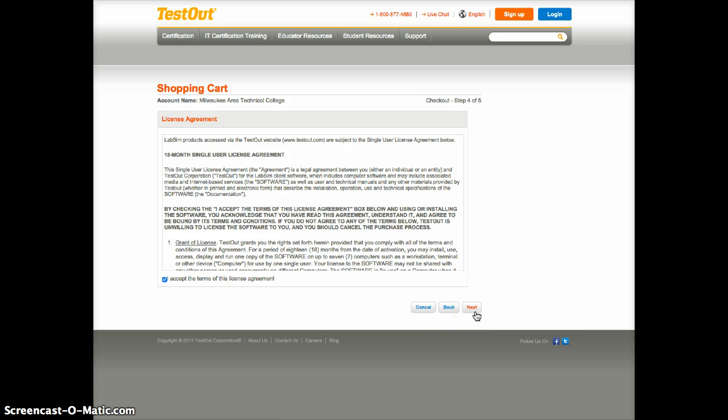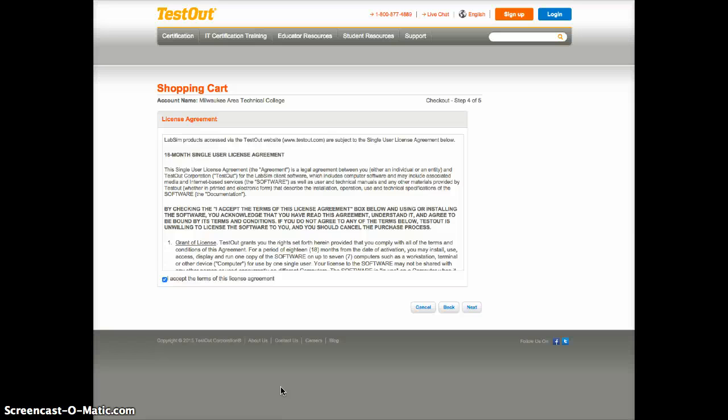It's going to ask you for your credit card information. You're going to put it in, and it will give you a download link, basically an activation link. Once you click on that link, it's going to give you an activation number. It's something you're going to need to input into TestOut when we set you up on Monday with the LabSim. Okay? So that's it. It's pretty straightforward and pretty simple.